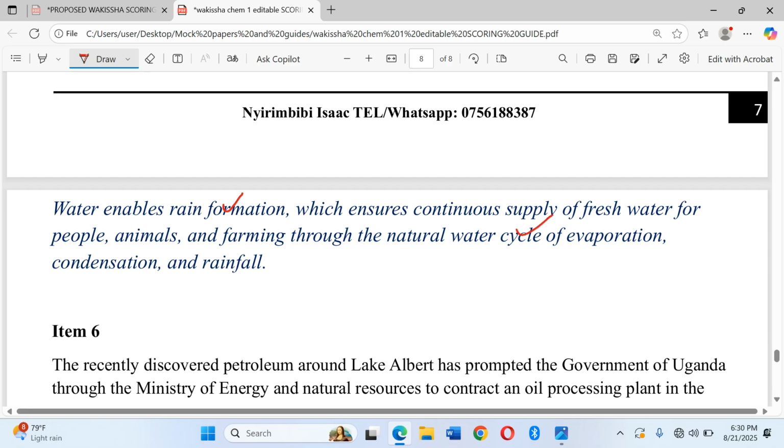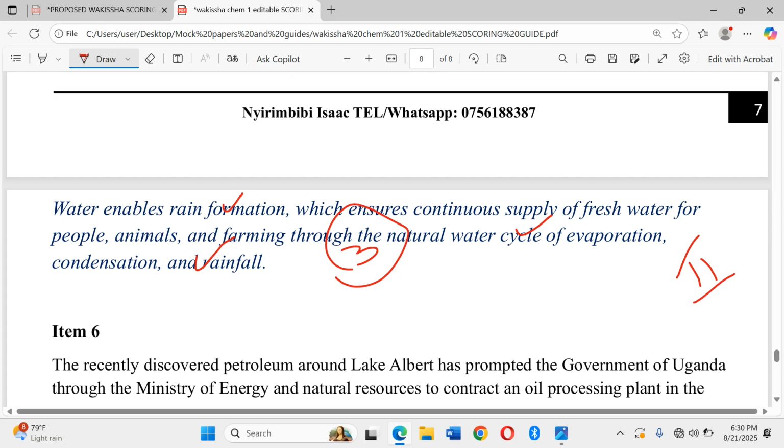water cycle of evaporation. So we can see that this is one point, but which can give you all the three scores. It has given us its important benefit, how it benefits, and then the why. The why is also there. So you can see at the end of it all, you can see that this can give you a maximum of 11 scores. The maximum of 11 scores.